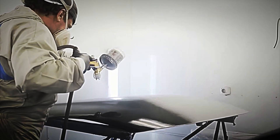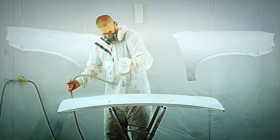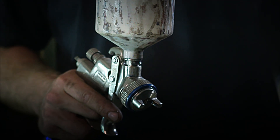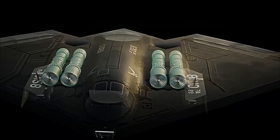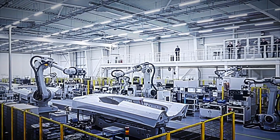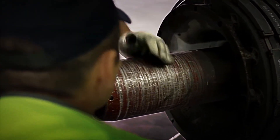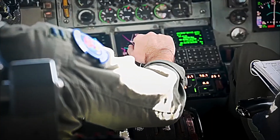Behind the scenes, twisted-pair wiring and TEMPEST-shielded boxes guard all electronics against electromagnetic pulses, ensuring the ghost remains a ghost even in the midst of a storm. The Spirit's belly carries 18,144 kilograms of munitions, from conventional JDAMs to AGM-158 JASSM-ER cruise missiles and B61-12 nuclear warheads. The bomb bay doors open and close in less than three seconds thanks to silenced hydraulic actuators preserving the radar signature. With a range nearing 11,100 kilometers unrefueled, the B-2 cruises at 900 kilometers per hour at 15,000 meters. Guided by a triad of military GPS, terrain-following radar, and a laser-precision inertial navigation platform, drift remains under 50 meters even after crossing an ocean.